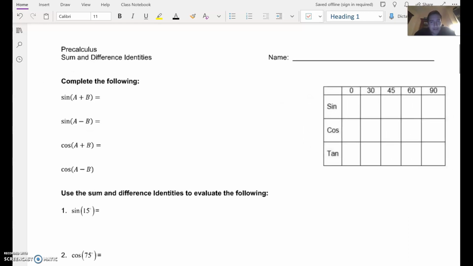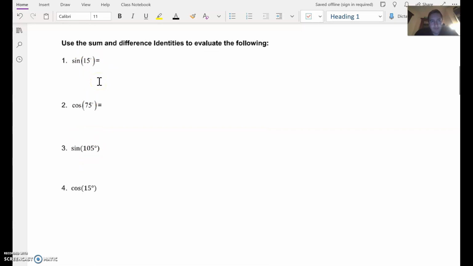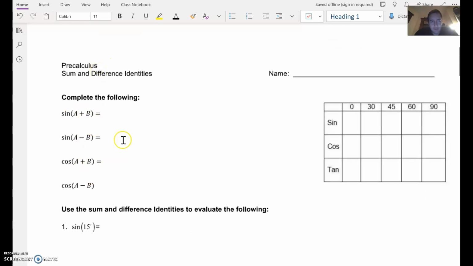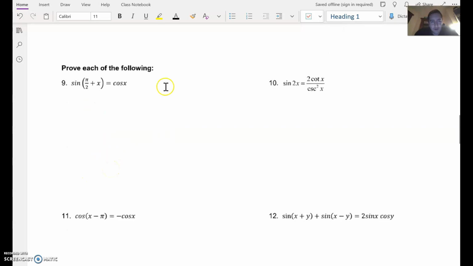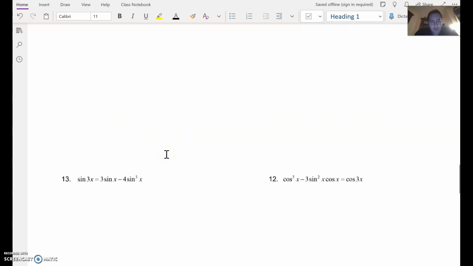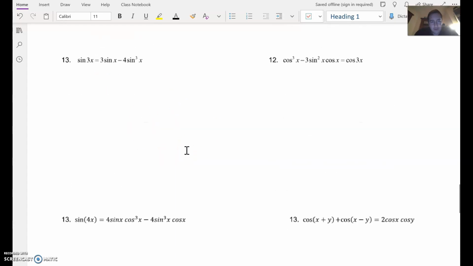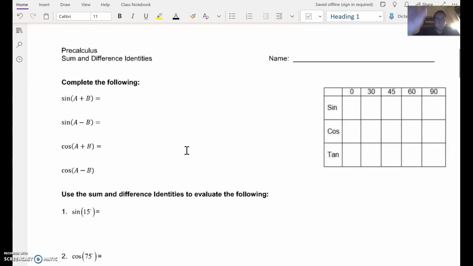But these are our last set of new identities, and I'm going to explain them in the notes. There's really three parts. There are these types of questions, which are the only proofs that actually have angle measurements in them. It's not even really a proof, it's just a way to practice these identities. So these are the identities. We'll fill those out. Here are a couple problems we'll try together, and then here are the proofs. They look kind of like this. These are medium levels, and these are hard levels, and we'll do both. So let me dive in without further ado.